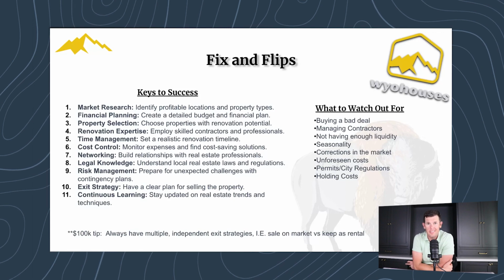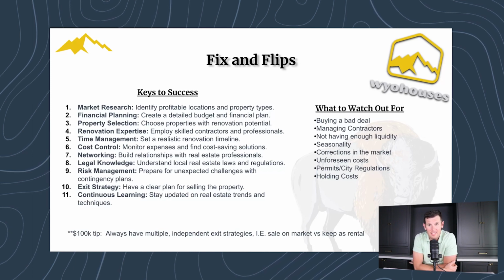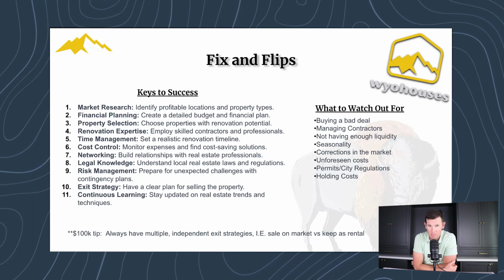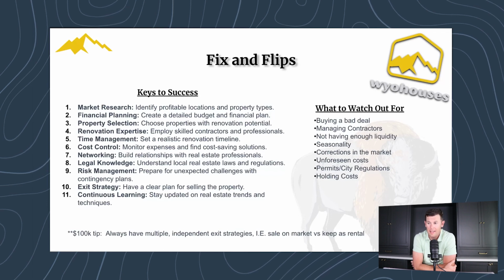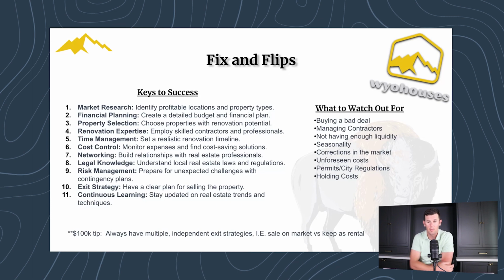Another thing is if you're dealing with permits and municipalities, that can be another great risk. I didn't even say this yet, but all these lessons, all these things to watch out for, are pretty much lessons I've learned the hard way, specifically dealing with permits. That can cause your budget to go way over. It can cause your timeline to go way over if you don't have that dialed in. So understand the process and how long it takes to get through permits.